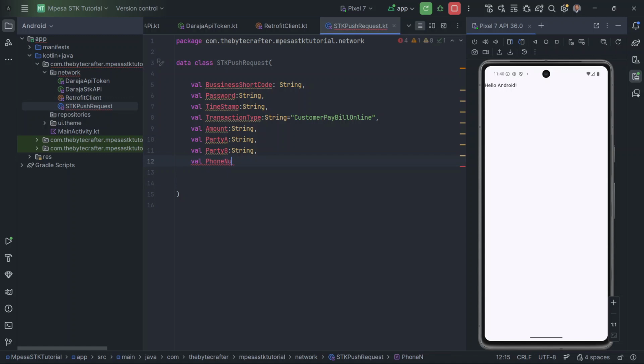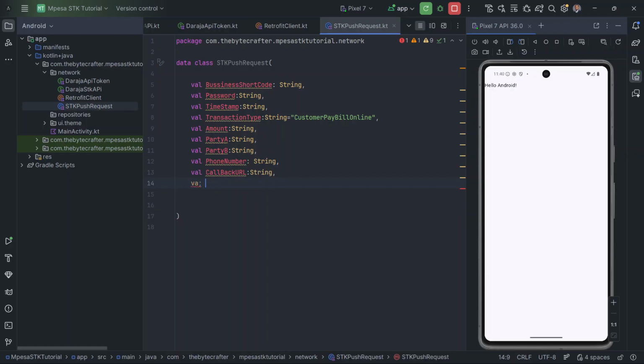So we need the phone number, again another string. So we also need the callback URL, which is just another string.